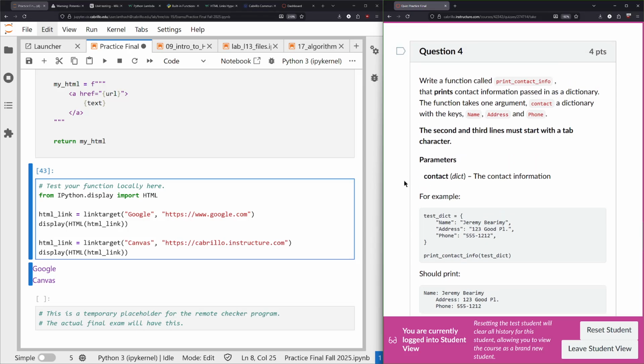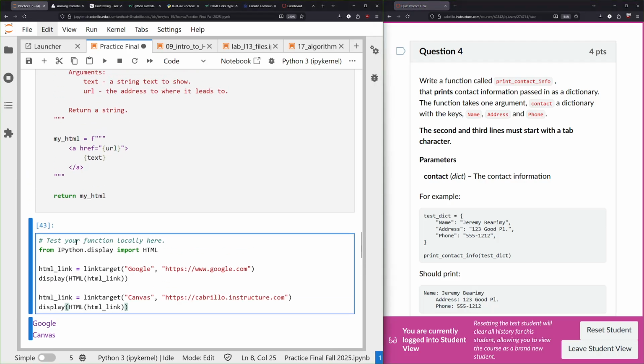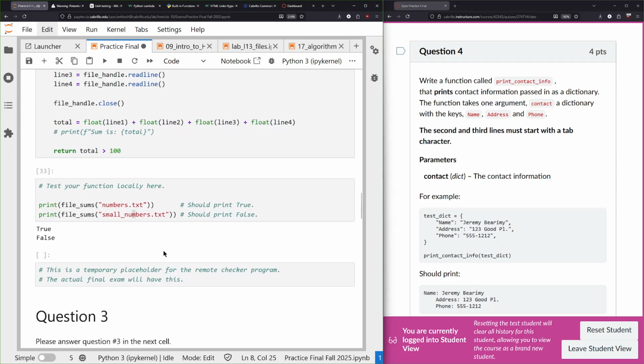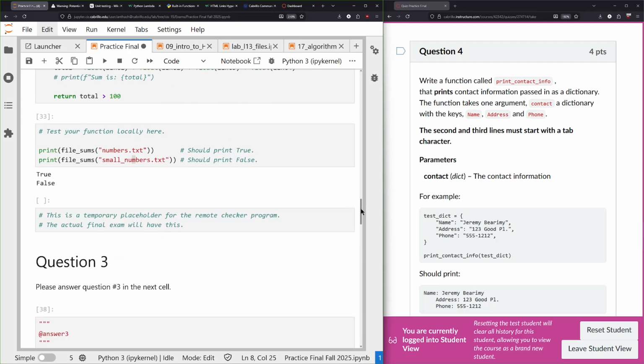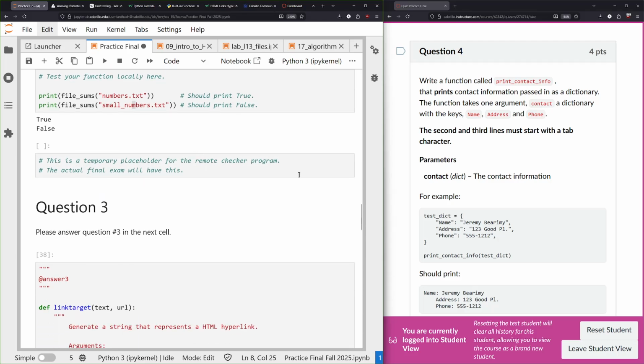I'm just gonna let folks try the rest of this themselves, because I don't want to ruin any creativity. Probably a good idea to try it out yourself and get used to the problem-solving process, like looking things up and testing things yourself. So I'll let folks try this out.